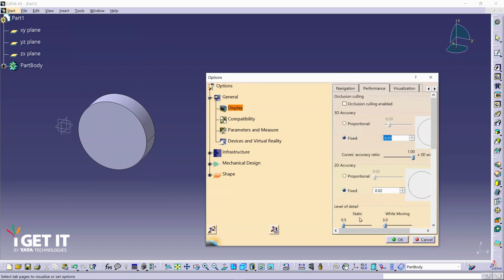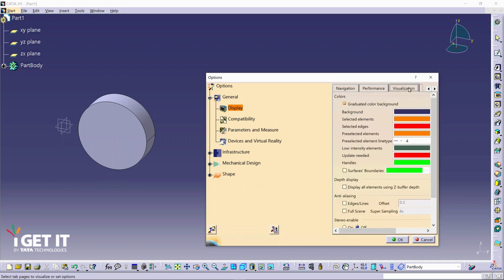There are other options that you can look into with the help documentation that affect how your data is presented as you're moving it versus having it static, etc. I'm not going to go into those today. We're trying to do just the ones that are of significance to a new user.